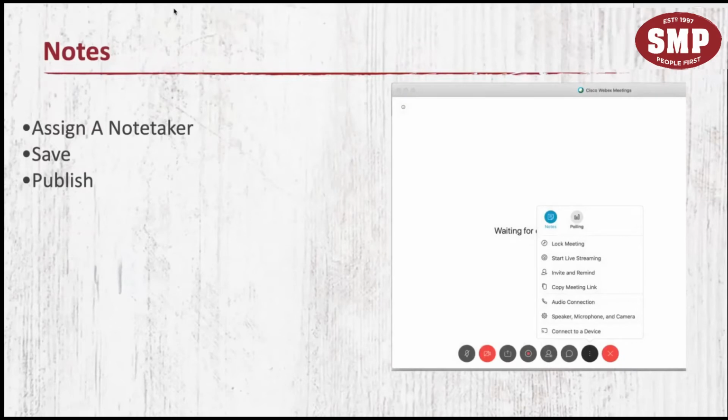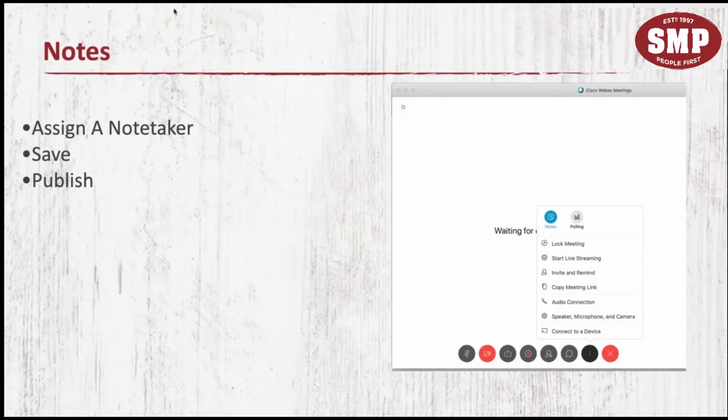Now that brings us into notes, and a couple of things I want you to look at here. We can assign a note taker with the notes. That means that if you're hosting a WebEx meeting, you can actually go in and assign someone to be the note taker.